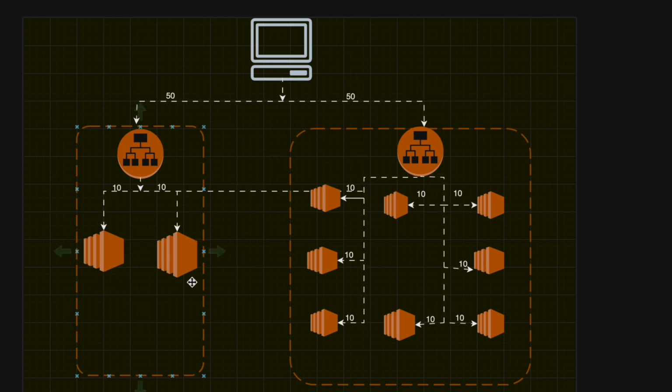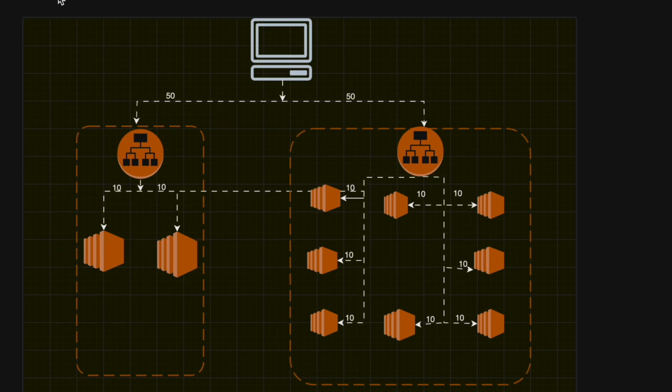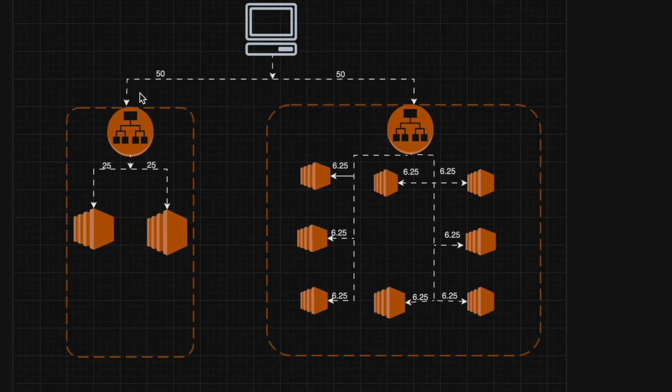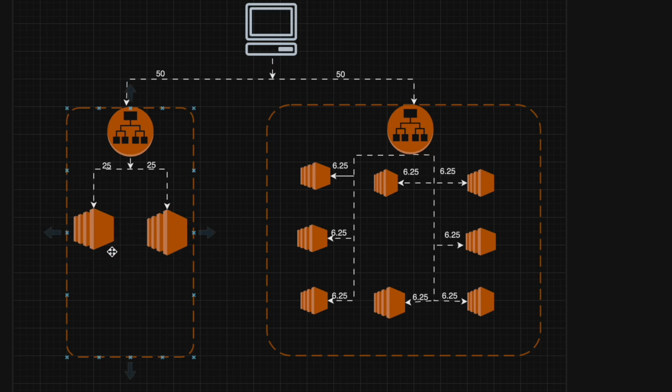But this is not the case where cross-zone load balancing is not happening. Here, out of 100% traffic which the client is sending, this load balancer is getting 50%, which it equally divides between these two EC2 instances. So, these two EC2 instances are getting 25% of the traffic coming from the client.